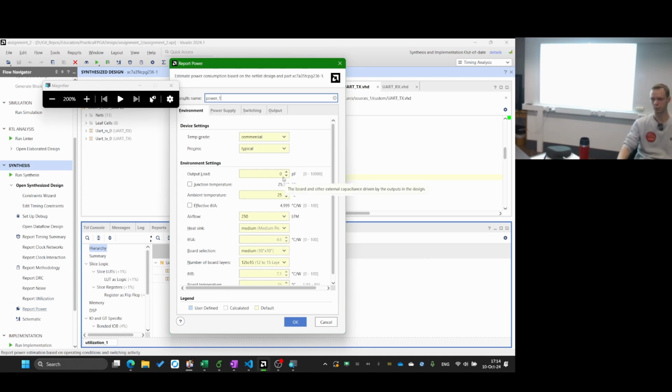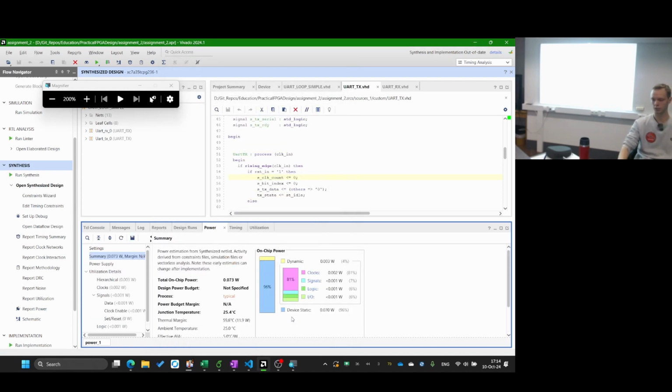So you actually can give here the output load. You can give the ambient temperature around. You can give the airflow you have around. So really push the limits here, what you can do. And that's what I meant in one of the lectures before, that you can easily give a design. When you have a first design, we have this utilization. That's how big the design is in the worst case. And you can give a design to the electrical or the mechanical engineer for the thermal design. I do this: what is my range, what is my temperature, which I have, and then I get immediately the power utilization.